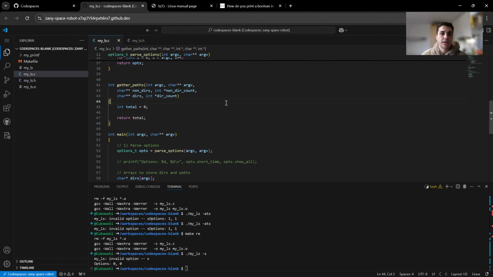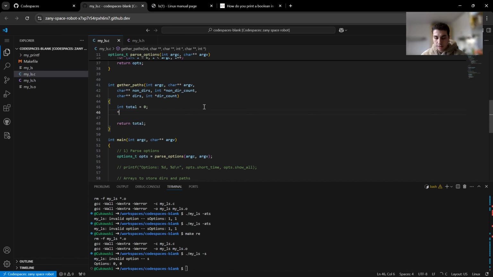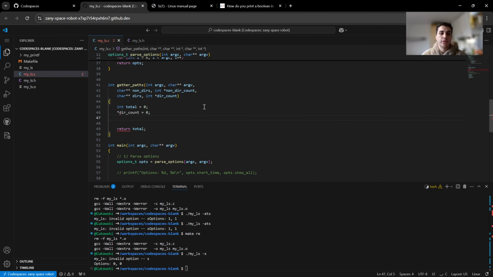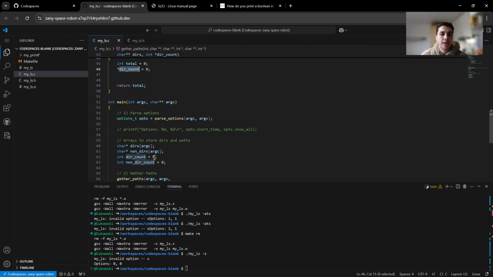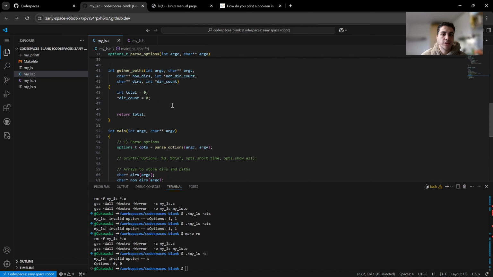We will first check how many pets we need to work on, and the address to the count equals 0. I am using addresses and pointers, so when I access the pointer of this, it will automatically change in this part. I don't need to return it. I am only returning the total numbers.